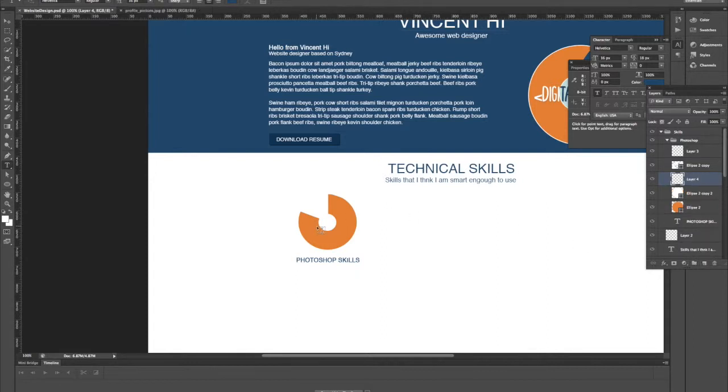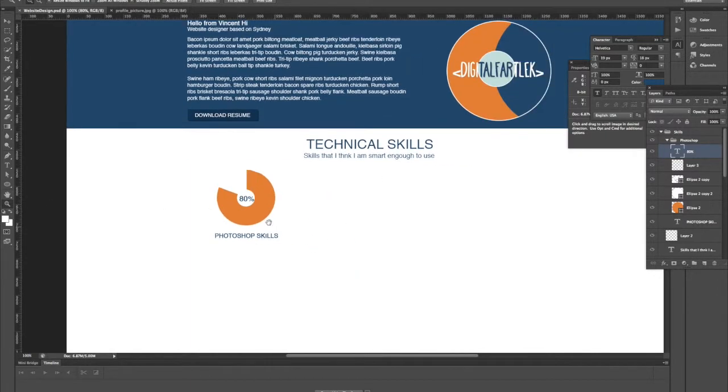So here say it's like 80%. Let's make it this color, or we can have this color. So, yeah, let's make it on the top so that, yeah, 80%. Let's make it a bit bigger, so it can be like, yeah, that's fine. Yep. You can use images in the actual design rather than any graph drawing plugins. So yeah, you can have the fancy design.